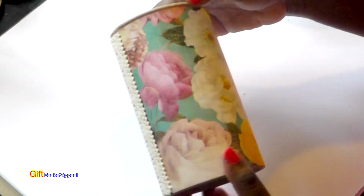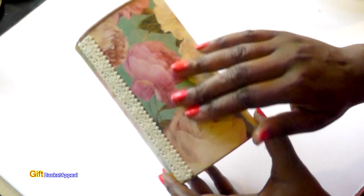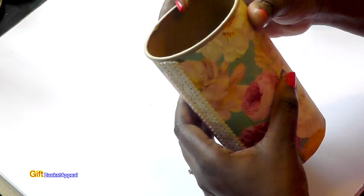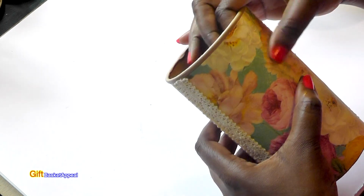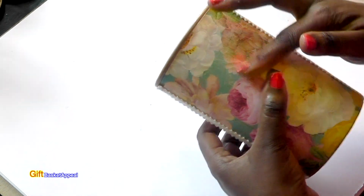Okay, and I've got both of those covered up on there. See, and that was unplanned. I wasn't planning on doing that. And look how pretty that looks. And it just looks so pretty with the flowers here. So let me put this aside for a moment. Just checking to make sure that this is adhering really good. And it really is.